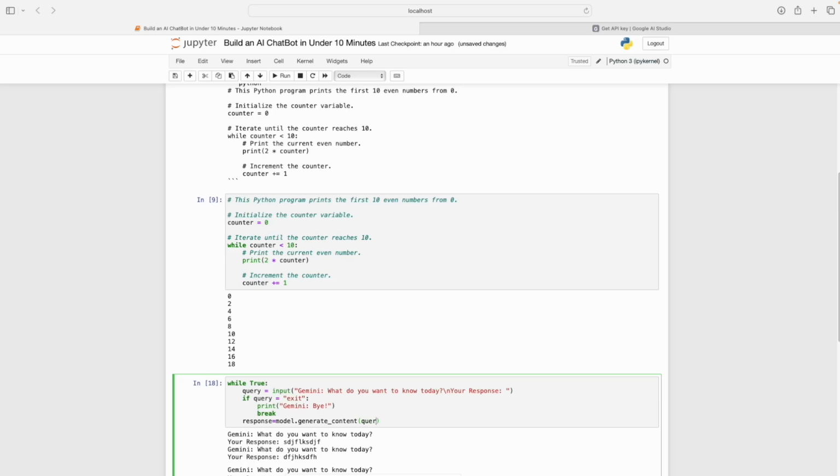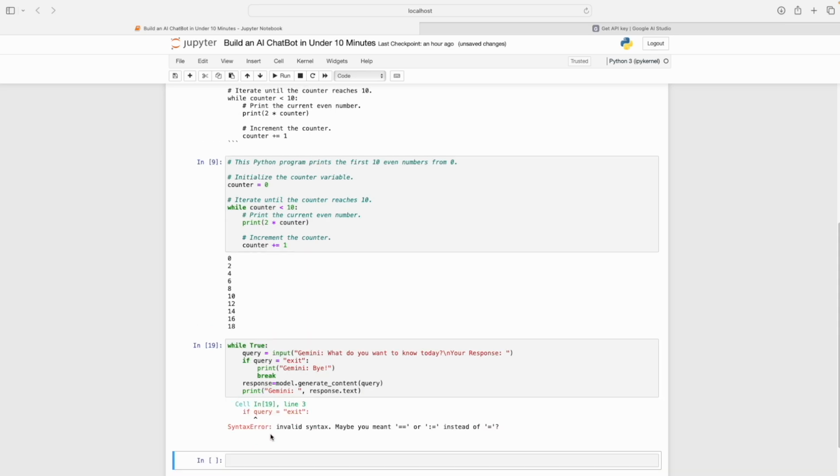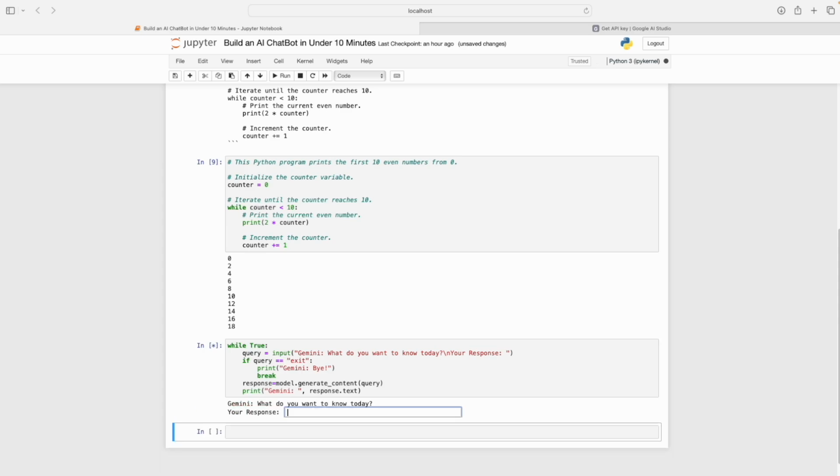So you pass the query variable right here, and then you print Gemini with a colon, comma, response.text. All right, so let's see how this works out. Let me run this. It says syntax error, invalid syntax. Now that is because we need two equal to's here, and that's where we are.